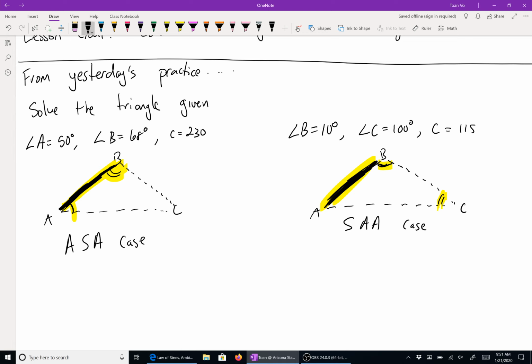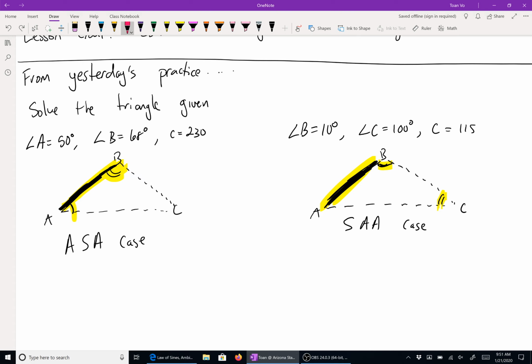We can say that if you're solving an angle side angle or a side angle angle case, law of sines will work. And the reason why they work in these situations is because no matter what, we're always given an angle and opposite side pair. In the side angle angle case, it's explicit. Angle, opposite side pair. In the angle side angle case, even though they don't give us angle C, we can actually solve for it because 2 out of 3 angles of a triangle, you can always solve for it. And then you have your angle opposite side pair.